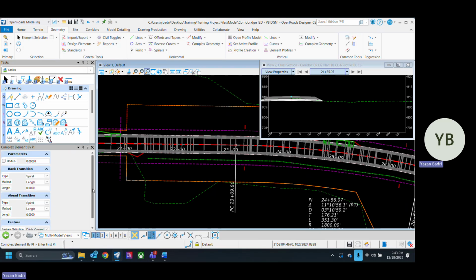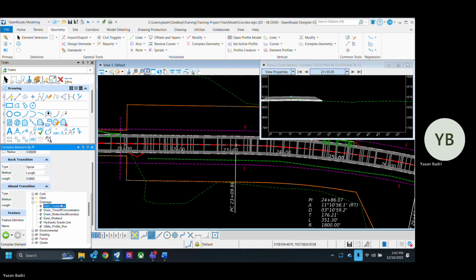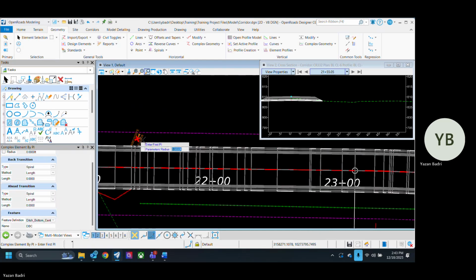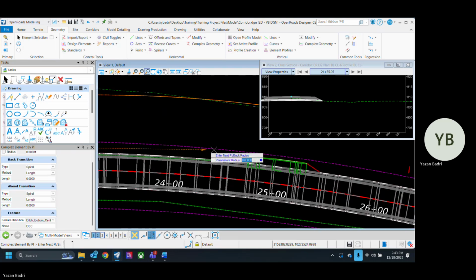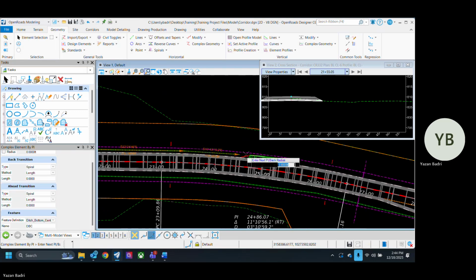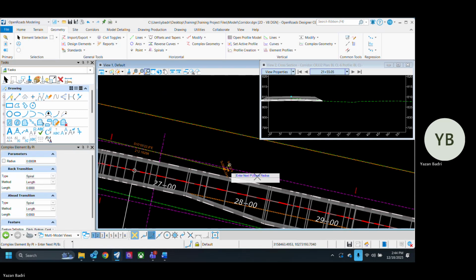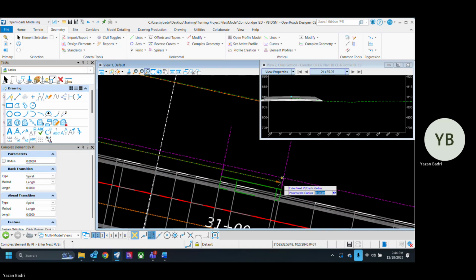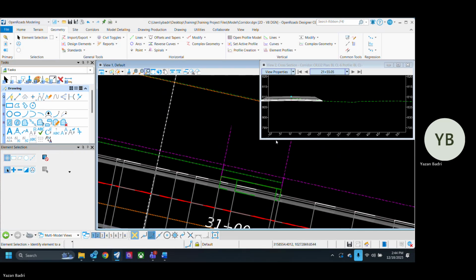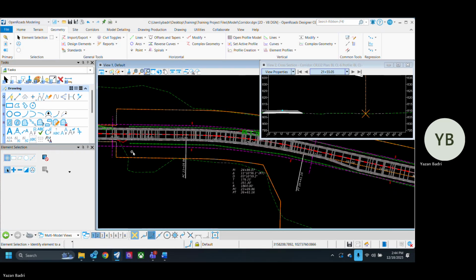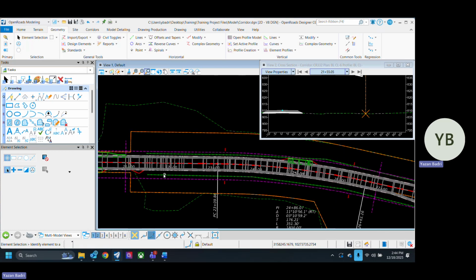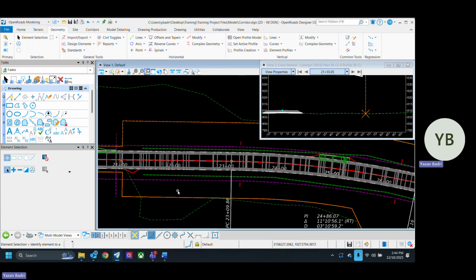Going to do the same thing on the left side also. Now I drew the horizontal of the ditch flow line. Let's draw the vertical. Okay.